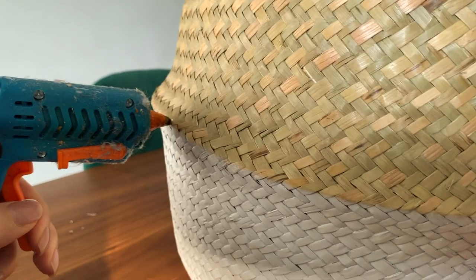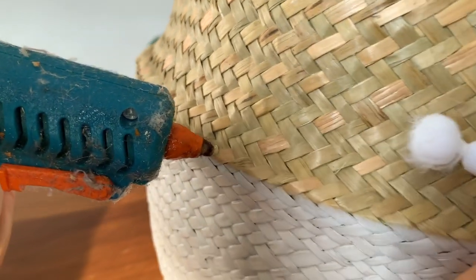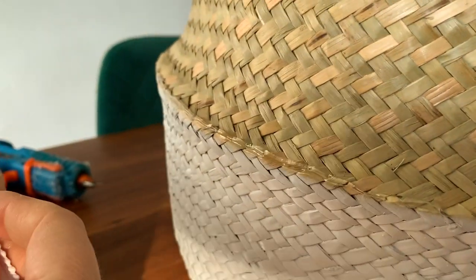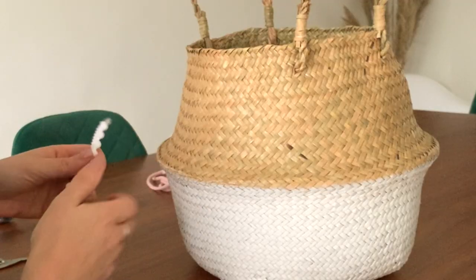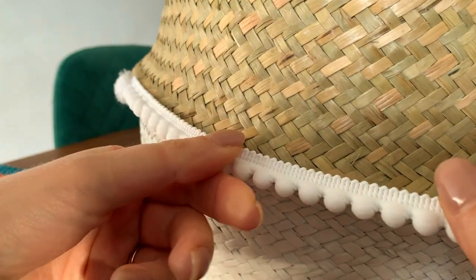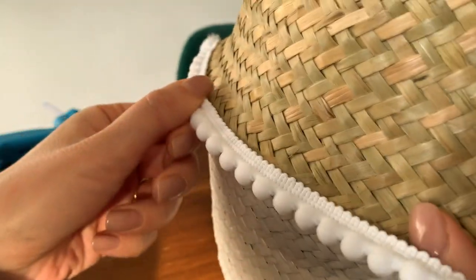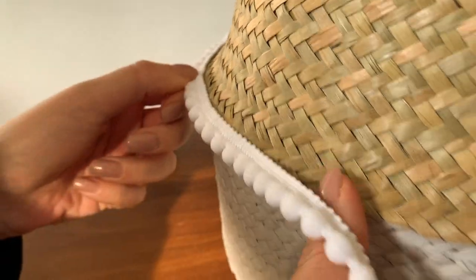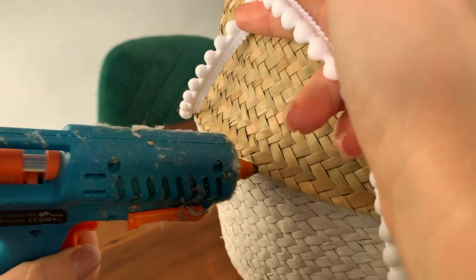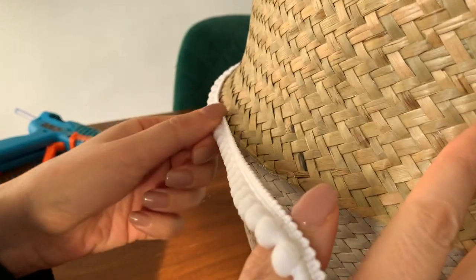So we're gonna take our glue gun, and we're gonna just, in the middle, put about 20 centimeters of glue. And get the end of our trim and just glue it on like that. And then make sure you kind of pull it tight, make sure it's all the way down. And because it's got a lip on it, it's easy to glue like that. And then you're going to do the same thing all the way around.